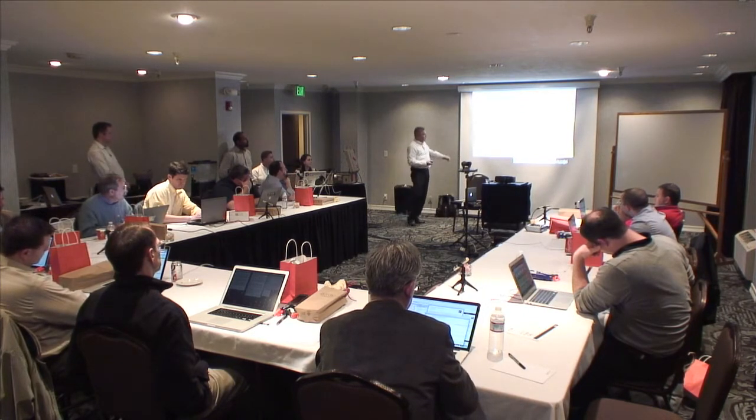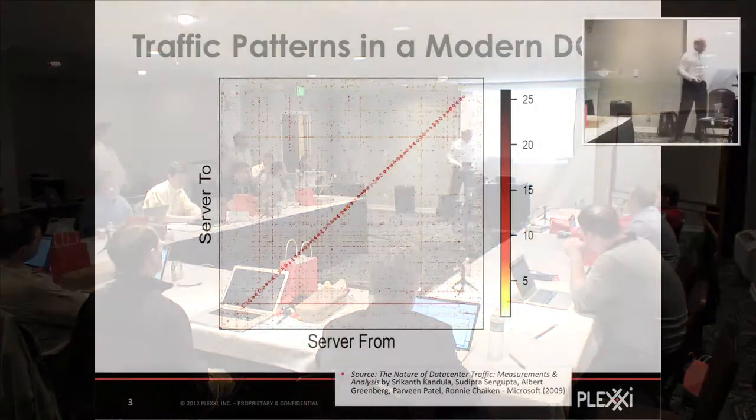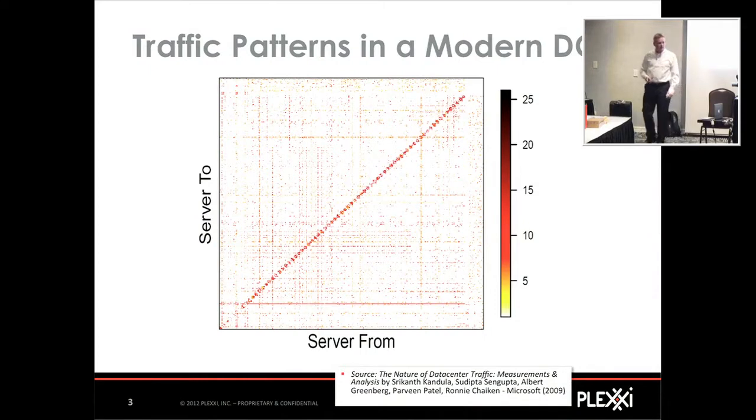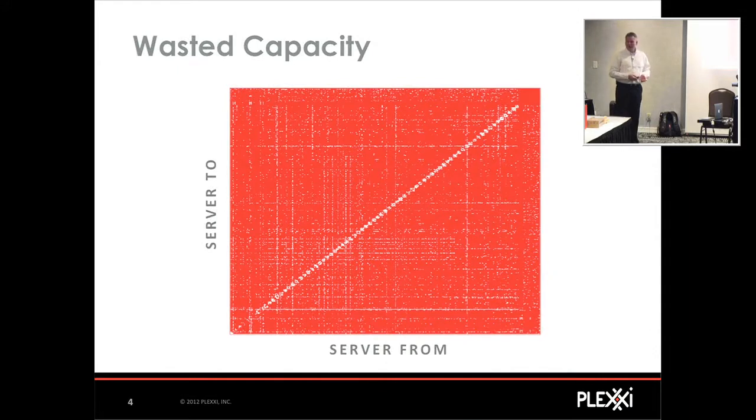But there was a whole bunch of other patterns that you can see in there. You can see here the horizontal lines and the vertical lines. The horizontal lines essentially say there's certain servers that everybody talks to. If you take one of these, or one up here, or one in the middle, all these servers want to talk to that one specific destination server. Similarly, the other way around, for a vertical, there are certain servers that speak to almost everybody else. So there are patterns here. Now, the biggest pattern that is perhaps not obvious until you do this is how few servers actually communicate with each other. Right?